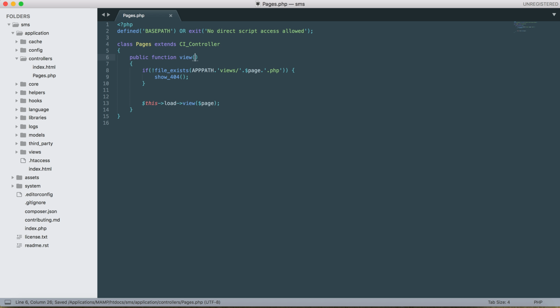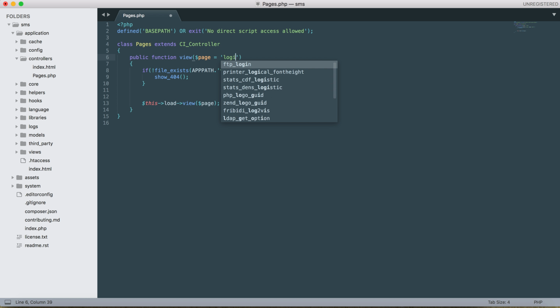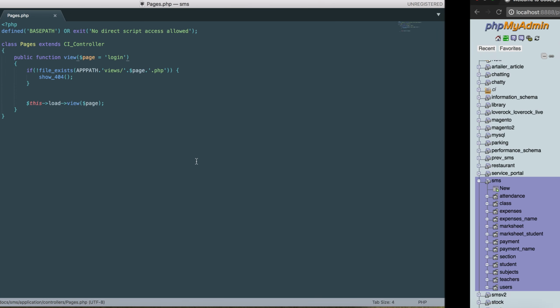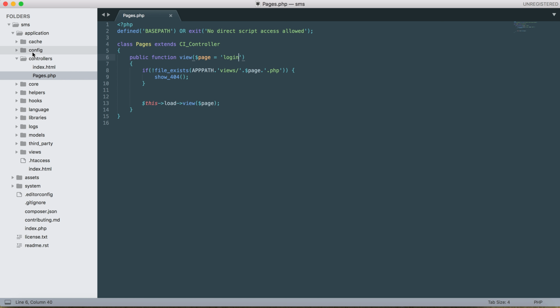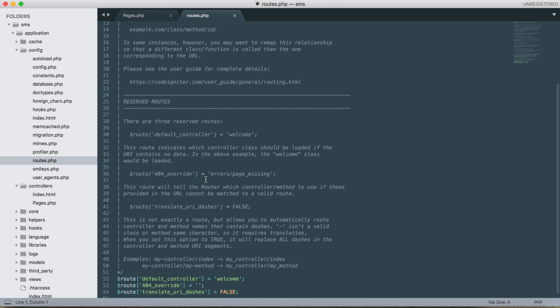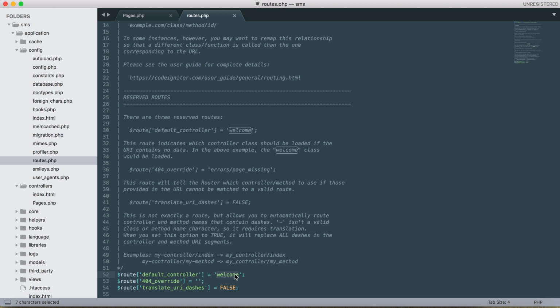The view page should be by default we should log into the login page. If we go back, we are sure the page will create an error because we need to configure the route page because it's relating to the welcome. So let's create this page controller. So the default controller should be like pages view.